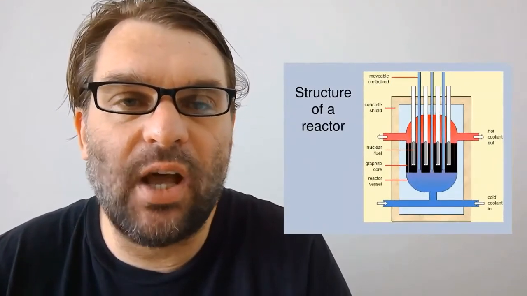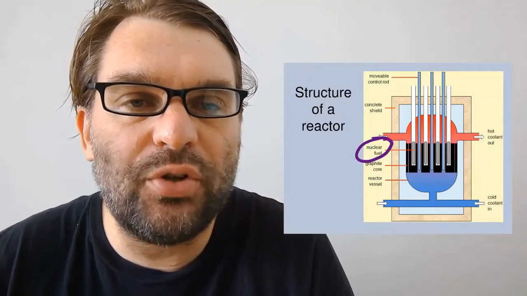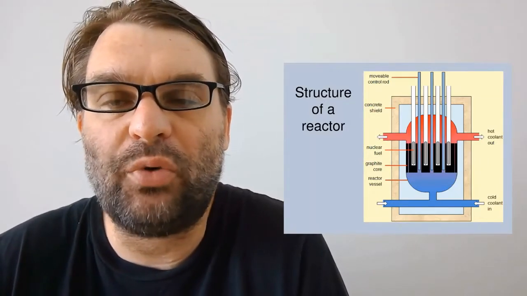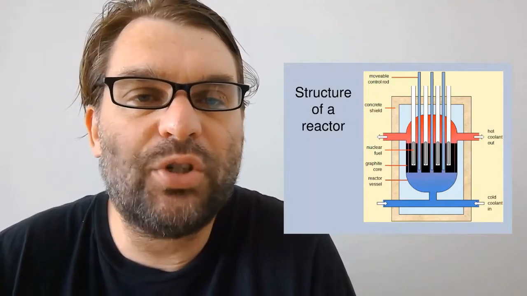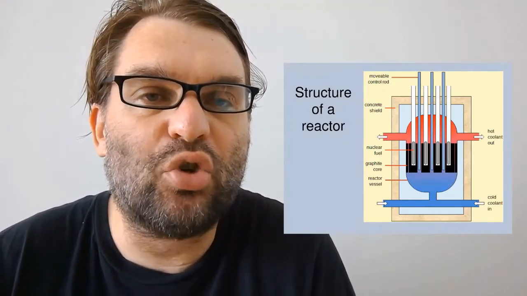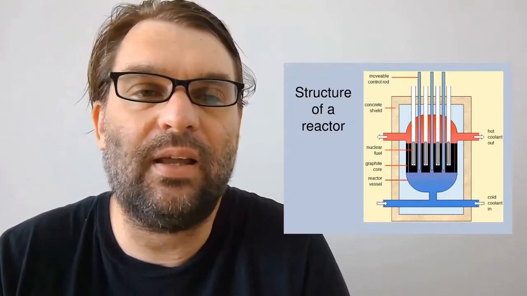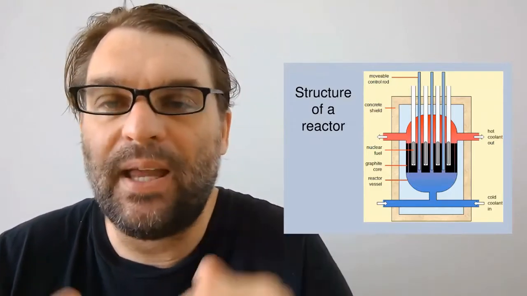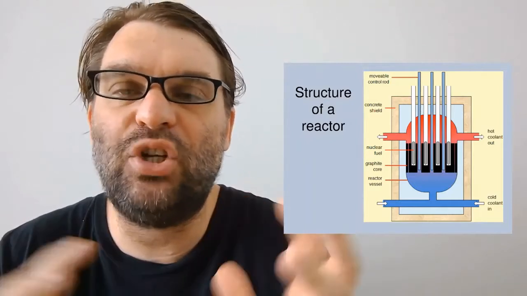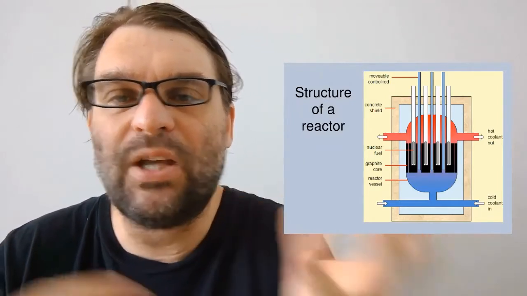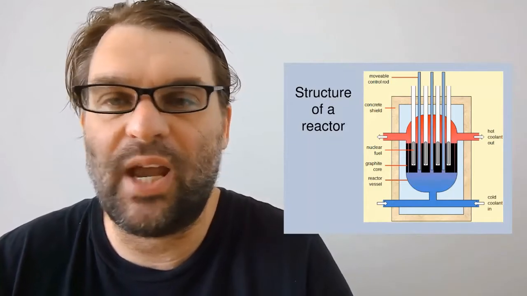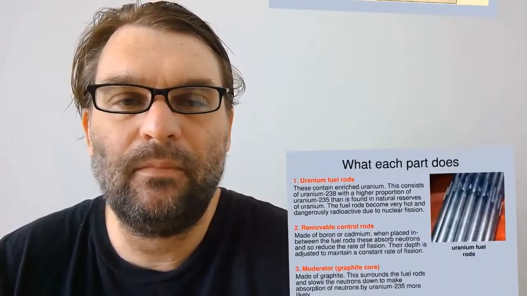Inside the reactor itself, the reactor has fuel rods, which contain the uranium-235 or plutonium-239, depending on the reactor. It also has moderator rods and control rods. Basically the control rods move up and down, and they control the amount of energy that's being released. It slows down or speeds up the nuclear fission reaction occurring in the reactor. So how does it work?